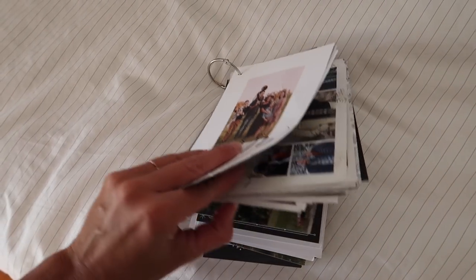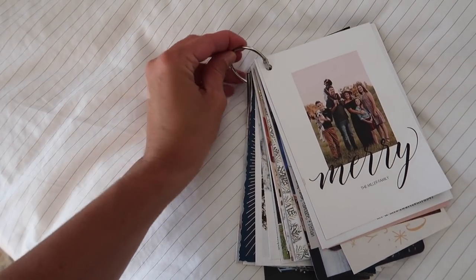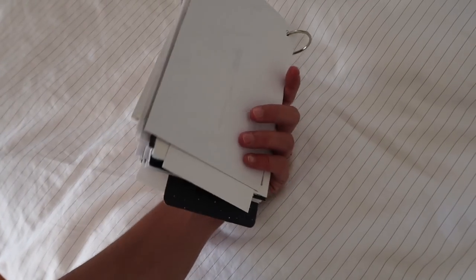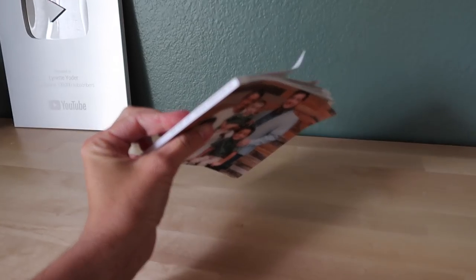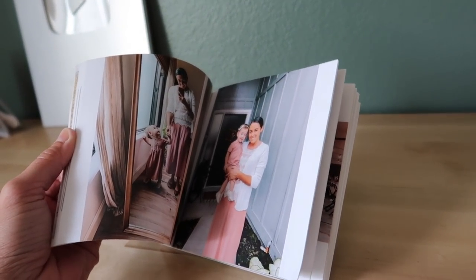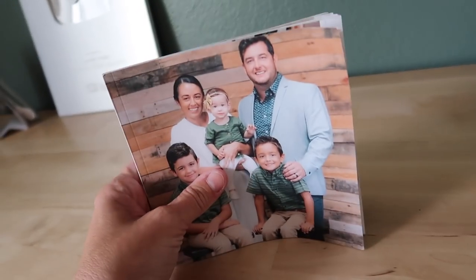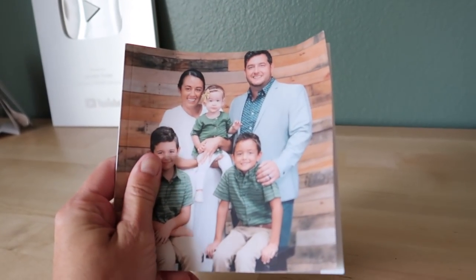Here's a random idea: if you need to do something with Christmas cards or pictures, I've been doing this for years. I just punch a hole in the corner of the pictures and put one of those little rings on them, and you can leave them set out. It doesn't take up a lot of room and is a great option besides mounting them somewhere. Each year you just have your separate packs of pictures. Another great way to keep photos organized is with checkbook-style photo books — these pull directly from your Instagram account or camera roll on a subscription basis. My kids love them and it's a great way to tangibly see your pictures.